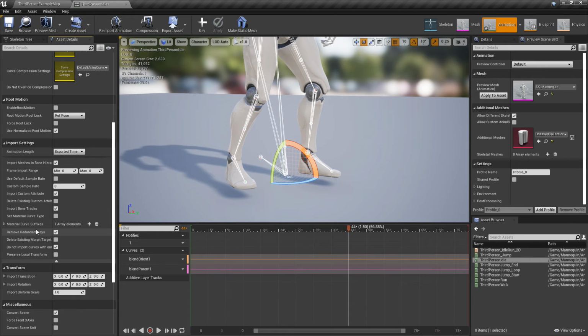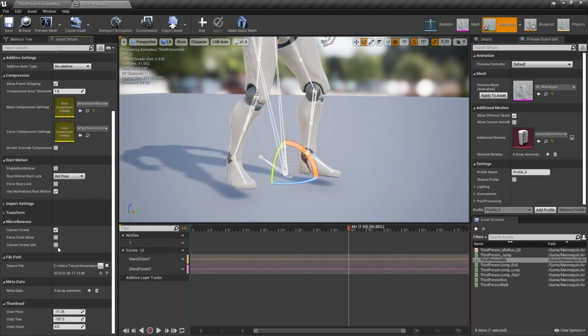One of the main ones that you may need to do is you bring in your character and you find it's too high or too low. Something went wrong. It needs to be offset. Well, you have your import translations and rotations here. One issue though is these are on import only. So once it's already in your system, you can't just adjust these. Let's say I want it to be higher and have it work. You have to adjust these settings and then re-import the animation, and these settings will take effect once you've re-imported your animation. So keep that in mind.